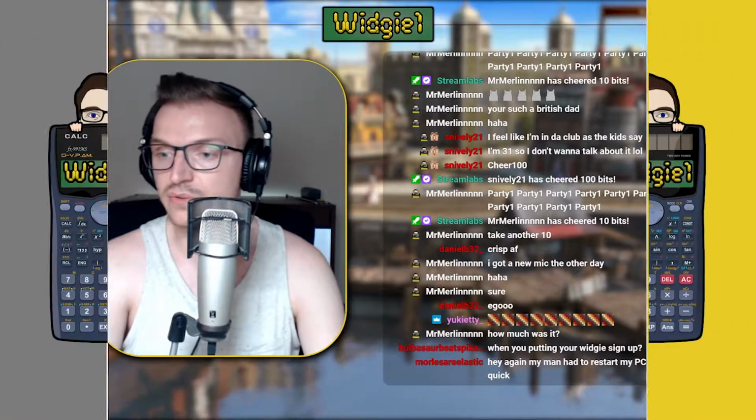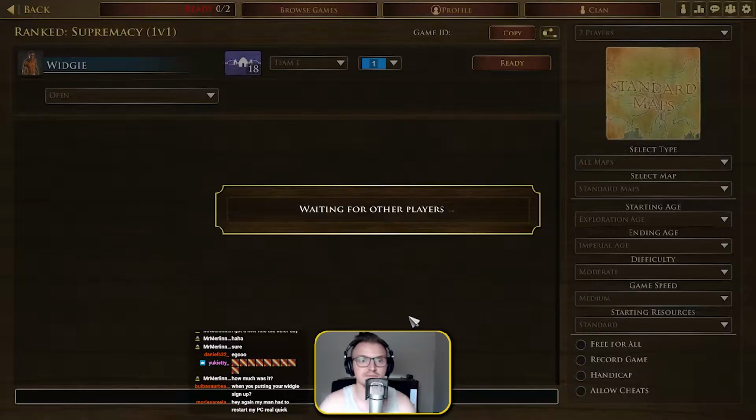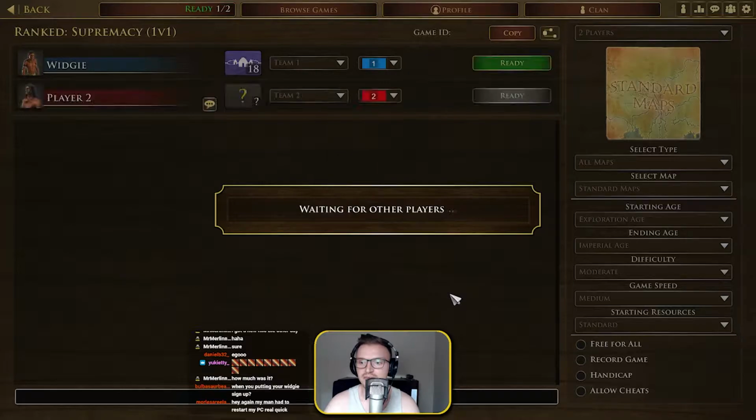Let's do this, everyone. We're in a game. Don't panic. I should get the US Office "don't panic" sound effect. Hey again, man. I had to restart my PC real quick. No problem, Elastic. You're in now. We haven't even started the game. We're going in. And I've got this guide here.